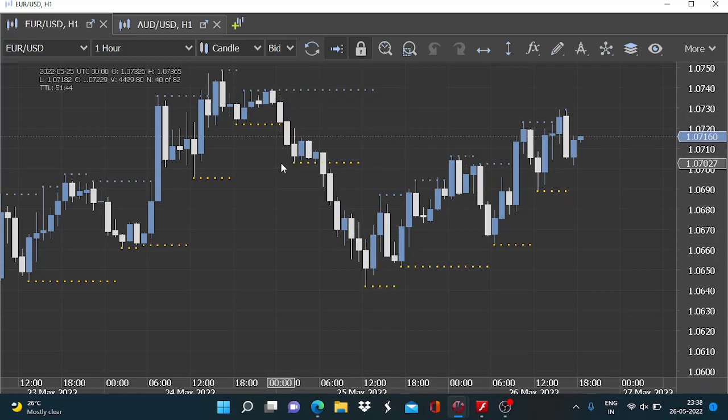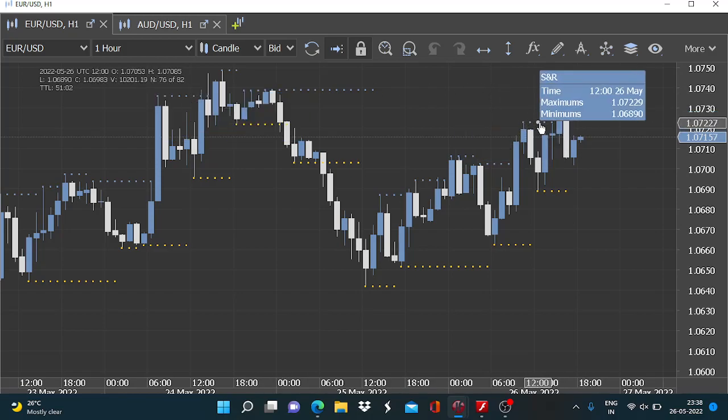In the scenario where it remains range bound, or if it goes on to decline further, in both scenarios we stand to profit. But of course, if the reversal happens, in that scenario we will be ending the trade in a loss, and for that we will be taking the risk reward ratio of 1 is to 2. That will ensure that the losses are a lot less compared to the profit, and as and when we get the trade right, we will be making twice as much as we lose in a loss making trade.